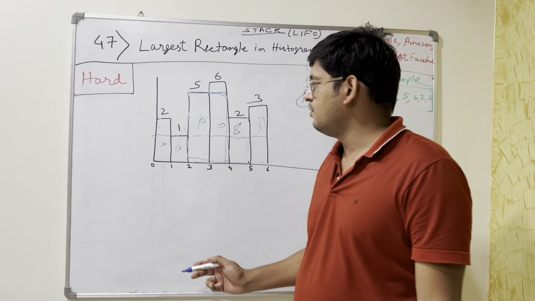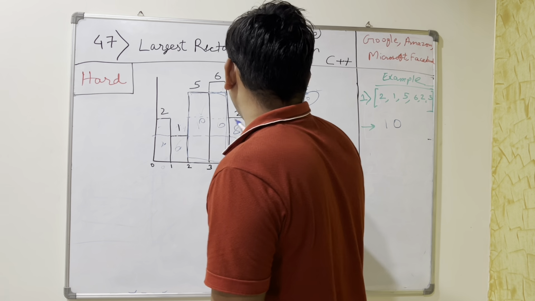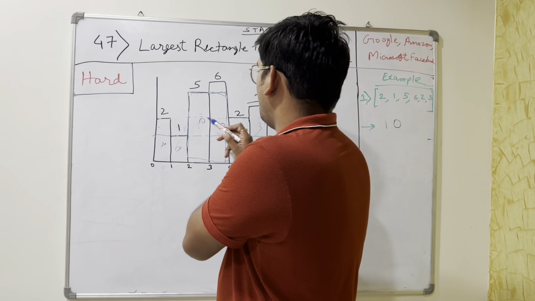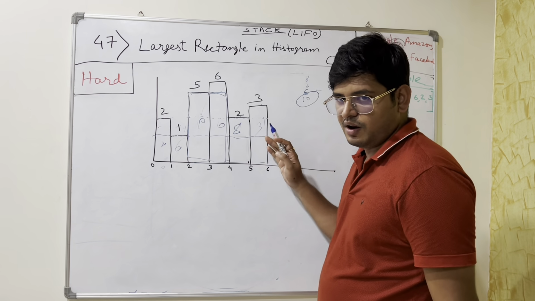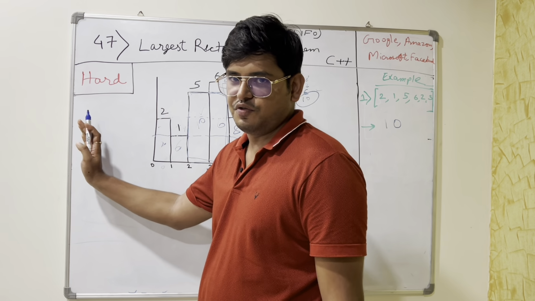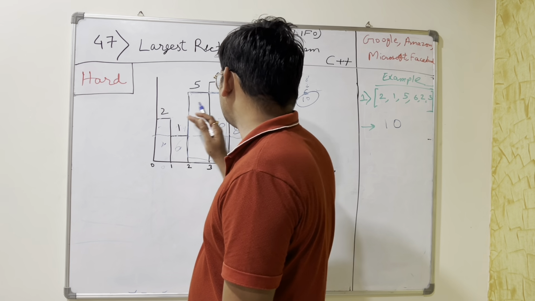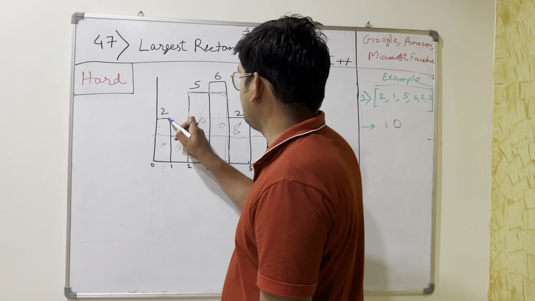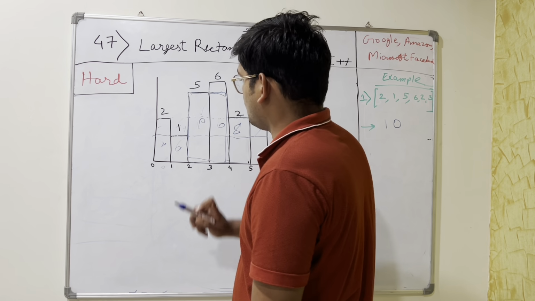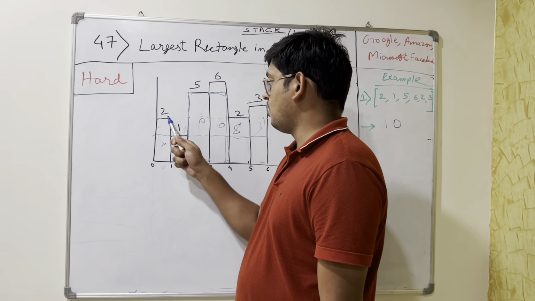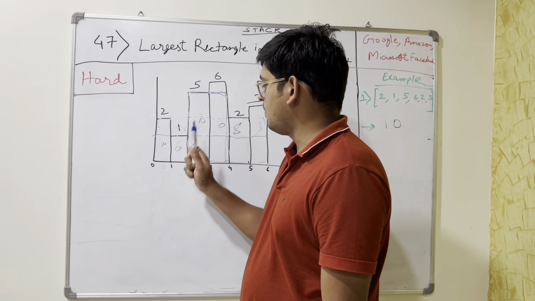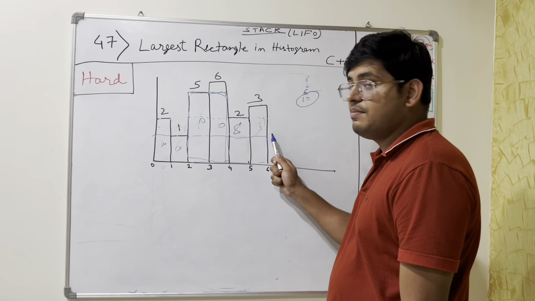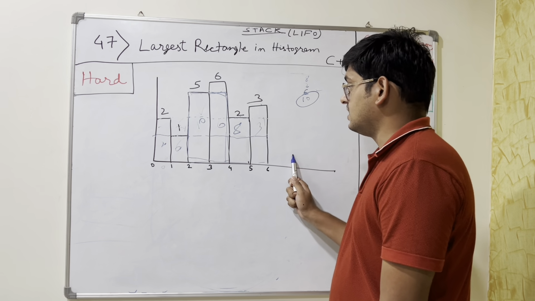So what can we do? For 2, we will go and check how much we can extend, the rightmost and the leftmost. That means the next element which is smaller. So for 1 we can see, for 2 we don't have anything. So this next one was actually smaller than this, right? So we could not extend. So its limit was up to 1 only. But for 1 we could extend up to here because there was no element that was less than 1. So we could extend, right?